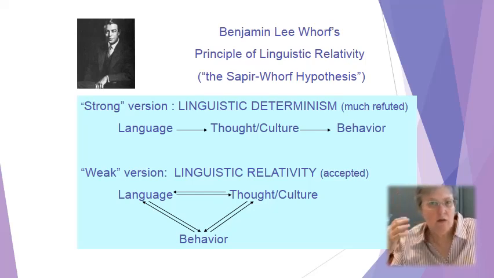So he said that the way that the workers were thinking about the vat in terms of language, that it was empty, influenced their behavior. And he became fascinated with this. More importantly, Whorf became interested in cross-cultural, cross-linguistic patterns of language because he understood that it represented different ways of perceiving and analyzing the world altogether, right? Like Sapir had said, that speakers of different languages are living in different worlds, okay?